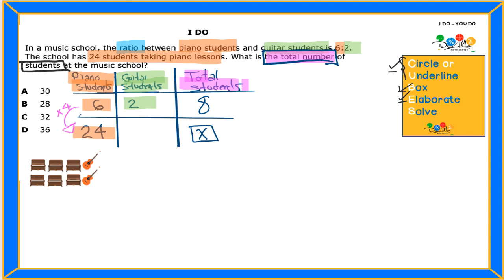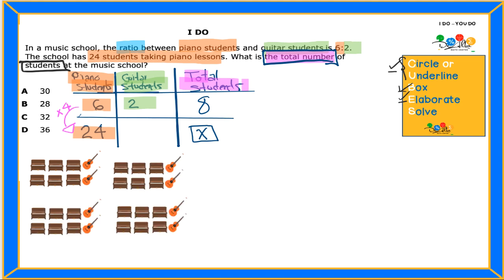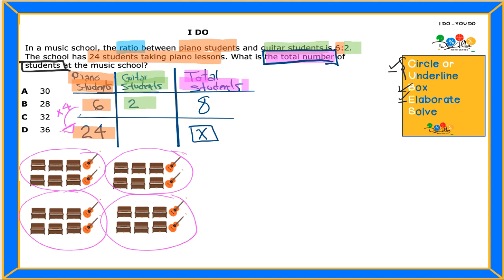Excellent, 4 times. Let me bring that picture, guys. You see that in here, guys? This is 1 time, the small group they started with, but then that one repeats 2 times, 3 times, and 4 times. And that's how we got this pattern here. And then if we do that, guys, and if we count the piano, really is 1, 2, 3, 4, 5, 6. 6 plus 6, that's 12, plus 6, 18, and plus this 6 right here, that's our 24.